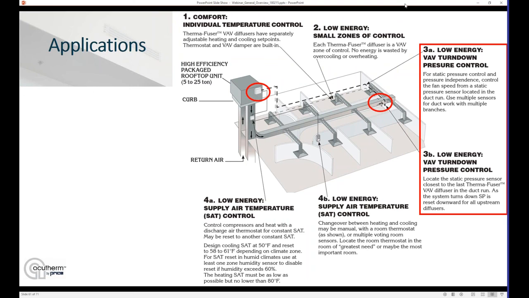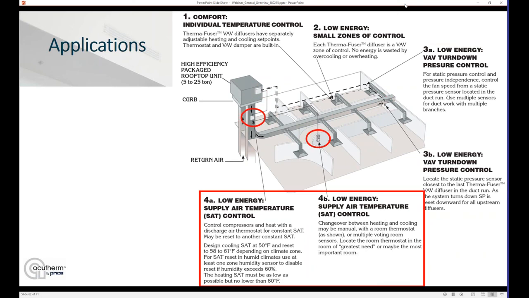the pressure control. The diffusers themselves are pressure dependent devices, and as those built-in dampers close to the minimums, you can build up pressure in your system unless you control it. Most energy efficient approach to that would be fan speed control. Just slow down the fan as the diffusers start to close toward minimum. But there's other methods to do that. And we do have another webinar on applications coming up in next month or maybe the month after that. If you're really interested in getting in a lot more design detail, we'll cover that at that point.